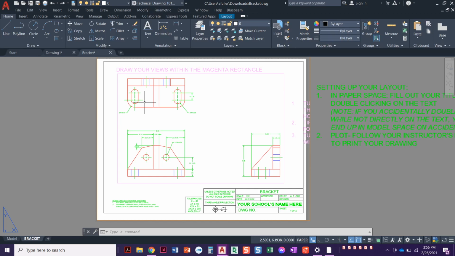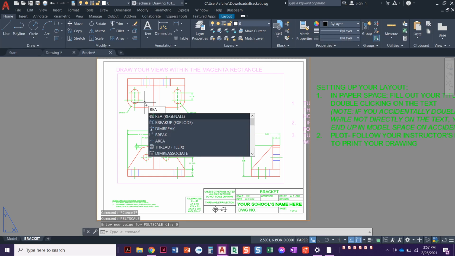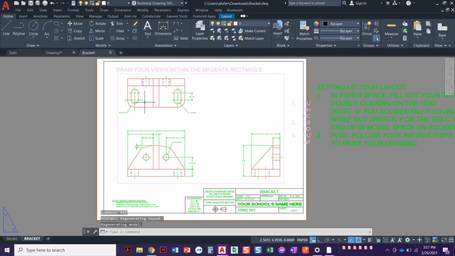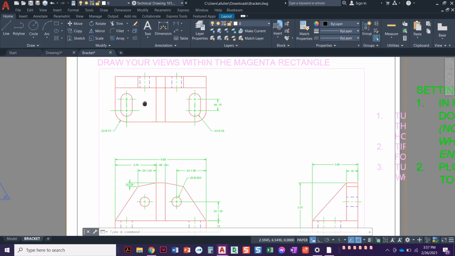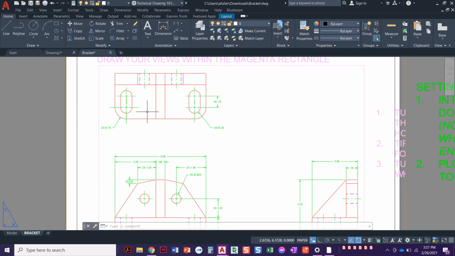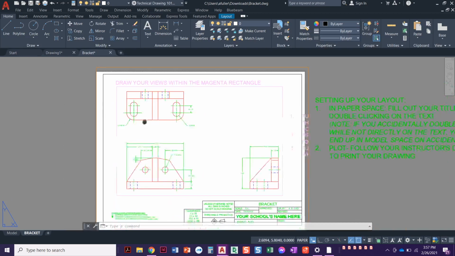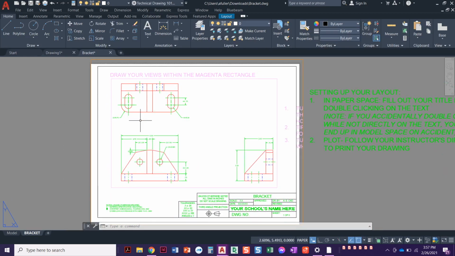So what we're going to do is type in PSLTSCALE, press enter. You're going to type 0, press enter. And AutoCAD should do a REGENALL. You really don't have to regen all. This just makes the screen look the way that it should. Did you notice how that came in? It just regenerates your screen. Even if you didn't regenerate your screen, this would still work. It's still going to print with those dashed lines.